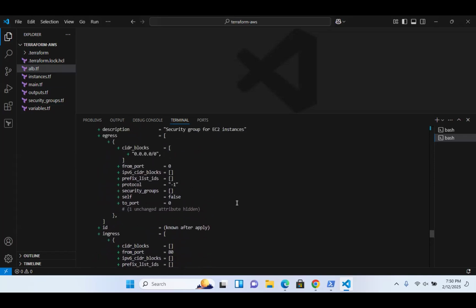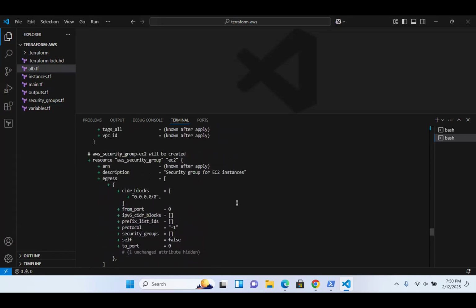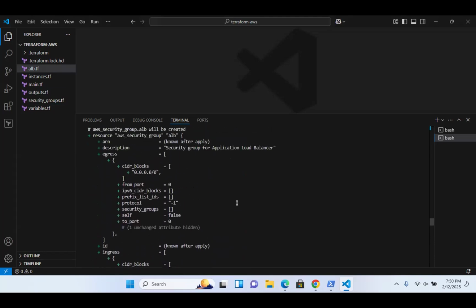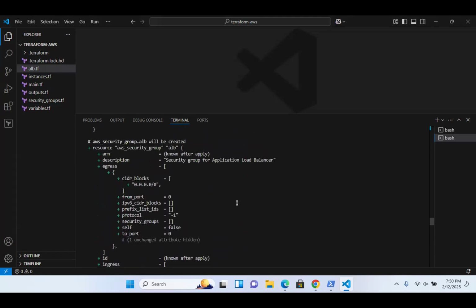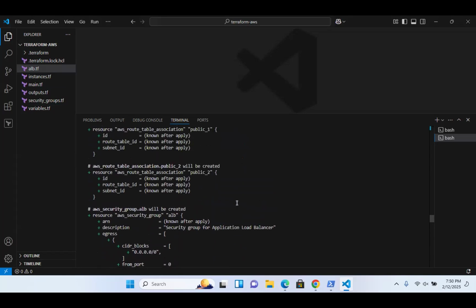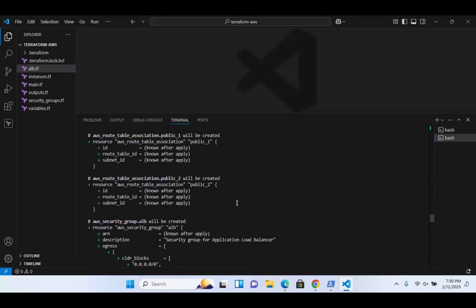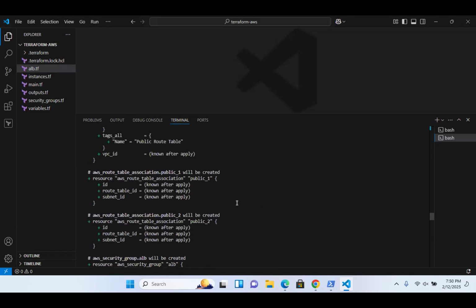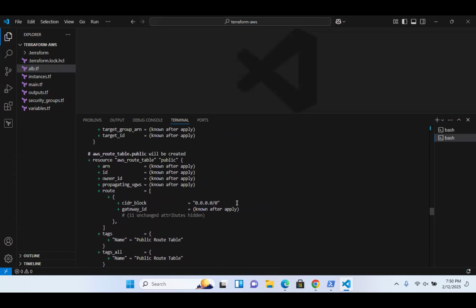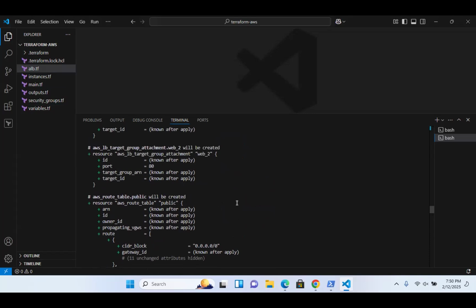Then the security group creates. Then a load balancer security group creates. Then the route table creates. Then the route table association happens. Then the route table creates at the same time.